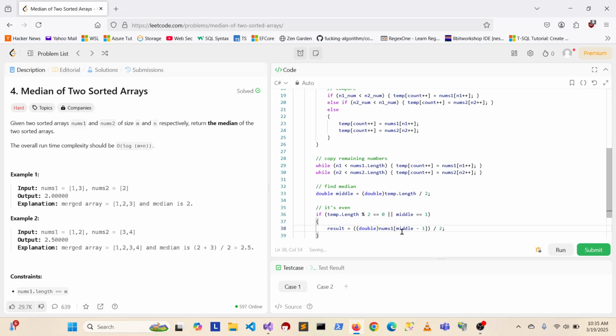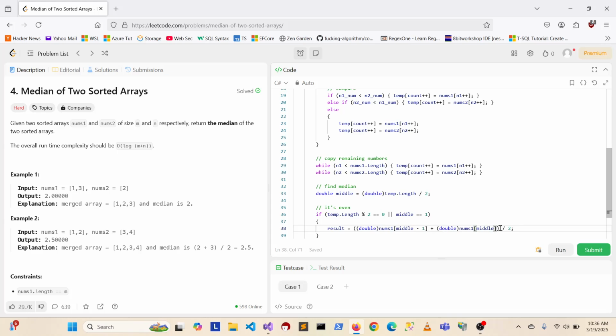So double nums1 middle -1, plus double. Really, I don't need to double that. As long as you have one double on one of these numbers, you shouldn't need that. Nums1, and this will just be middle.